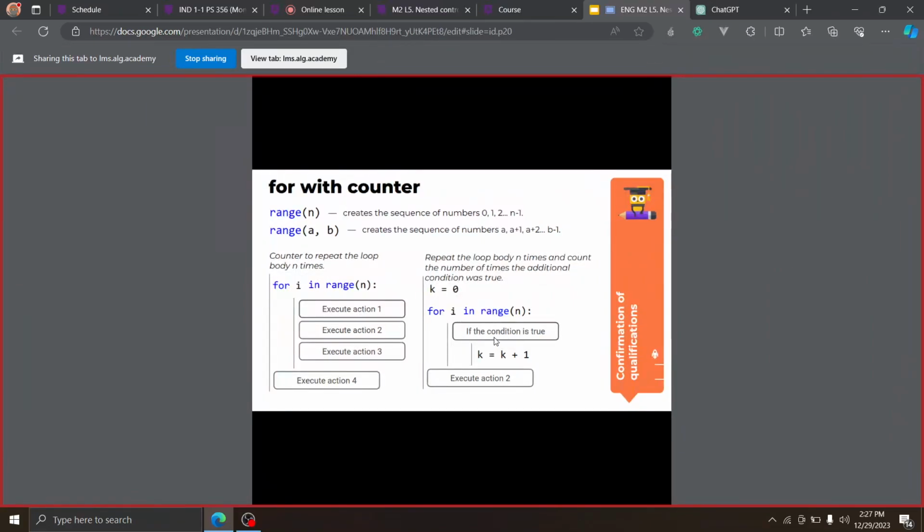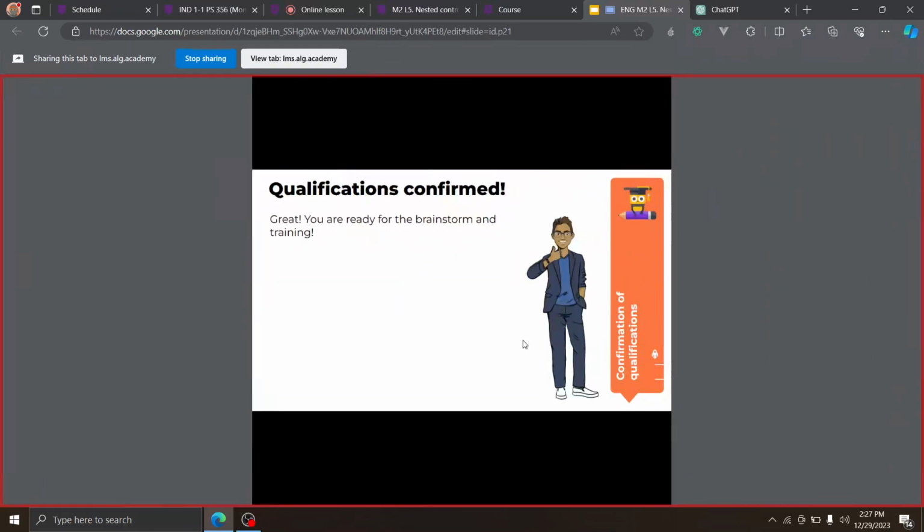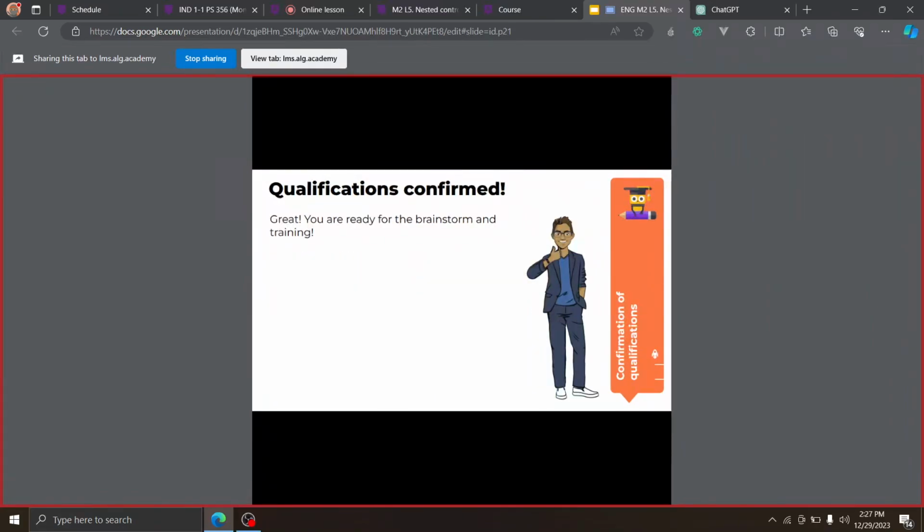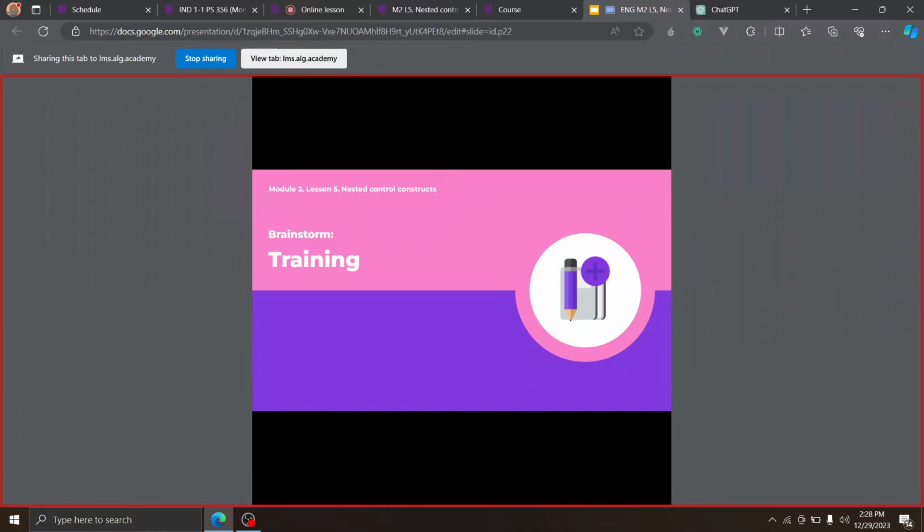Because if you rely on this range, the counter will be different, because for e in range, the default one, just increments one by one and doesn't see any conditional statement in your loop body. So if there are many conditional statements, you can use your custom counter. That's the custom counter for the for loop. Okay, good. The clarification is confirmed.